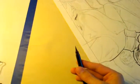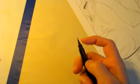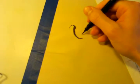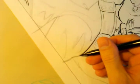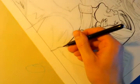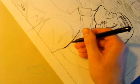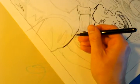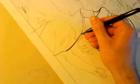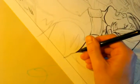The point is obvious on the brush. The belly side is this wide side, basically. When you push the brush against the paper, the point side takes on a smoother edge, and then the belly side tends to leave a rougher edge. So I usually end up going back and cleaning it up like this, basically putting down two lines. It takes a little longer, but the result is a little cleaner.